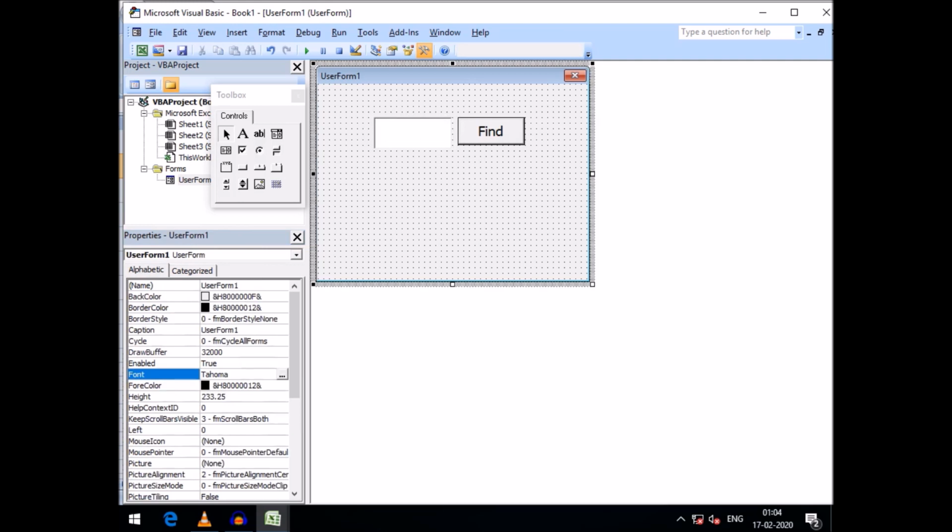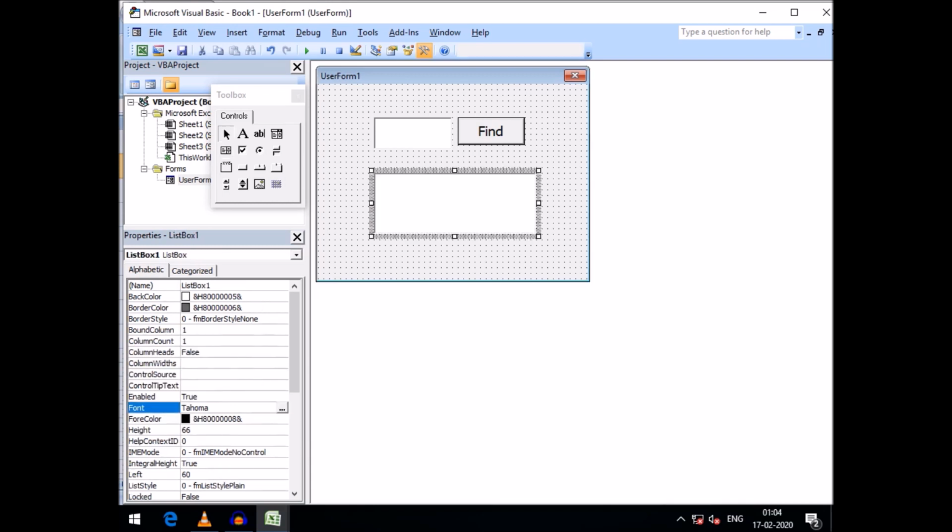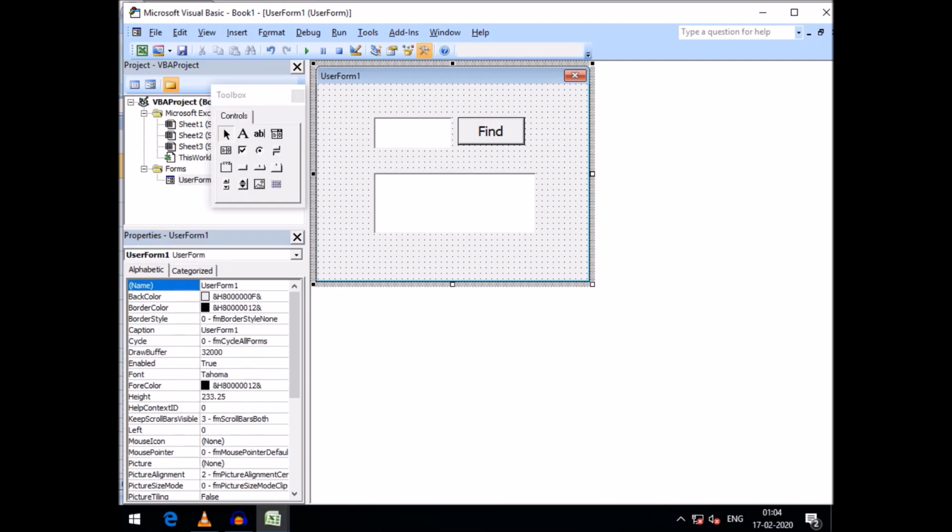And friends, now I need a list box here. Just below the text box, I am dragging a list box. You can see this is the list box 1.